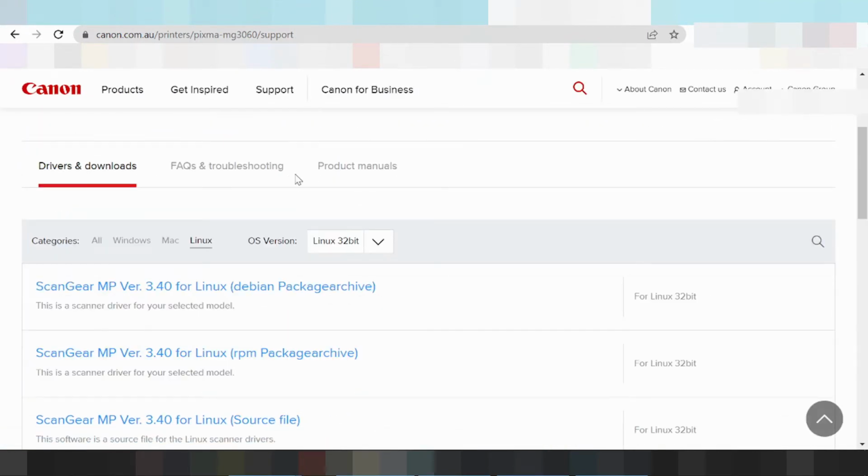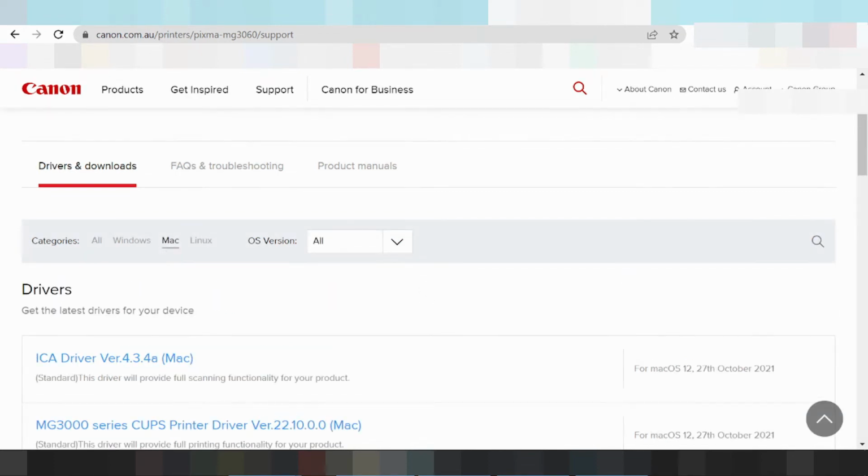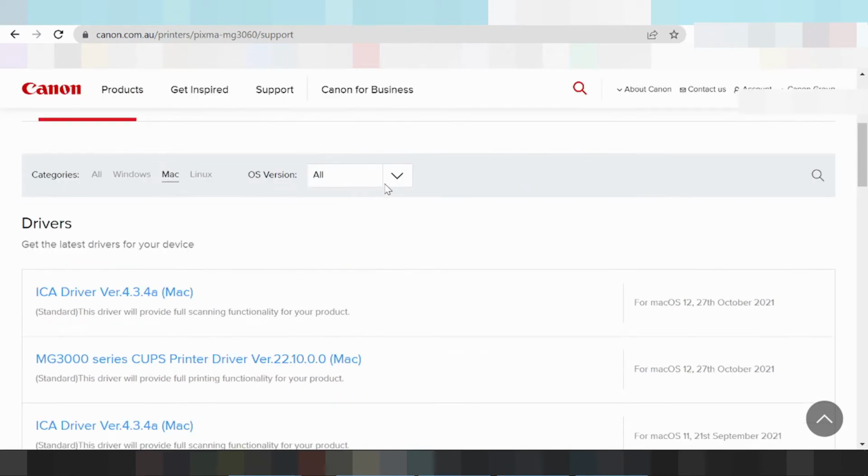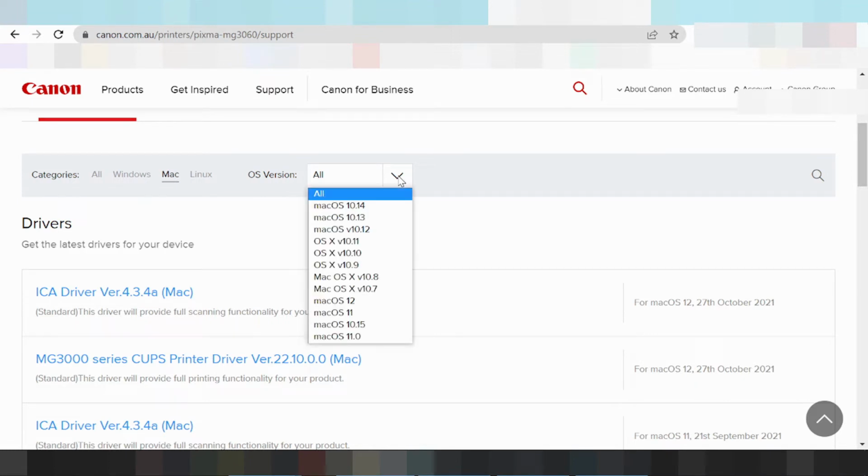And step two, you click the Mac. Click here. This here is for the Mac operating system. Like here you will see the version. Click here, and this here is for Mac 12 and Mac 11.